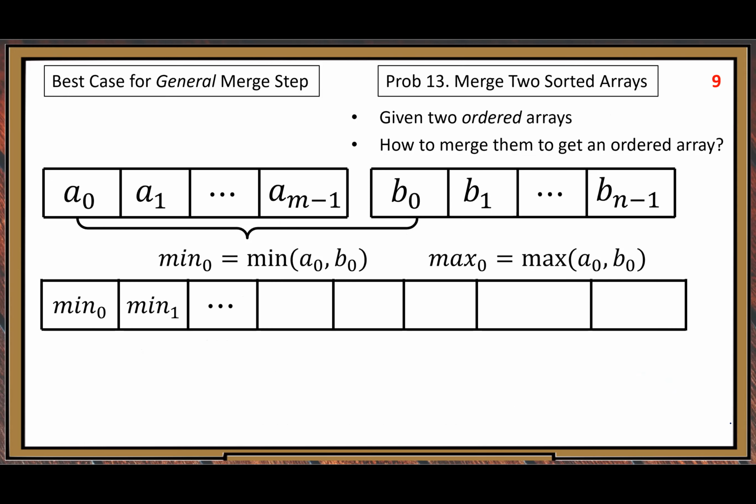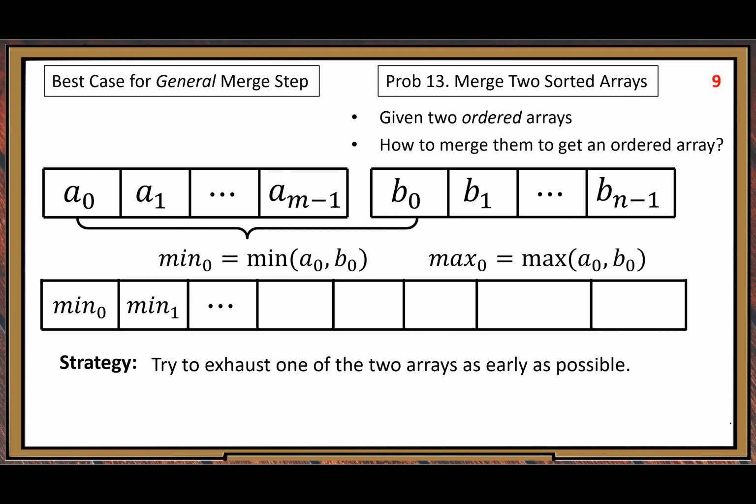Similarly, let's work on the general case, the best case. Here, let's look at the best case. The strategy. How do we get the best case? For the best case, we want to find the case with the minimum number of comparisons, right? That's the best case. How to get a minimum number of comparisons?